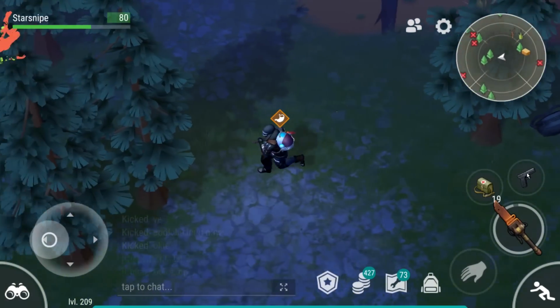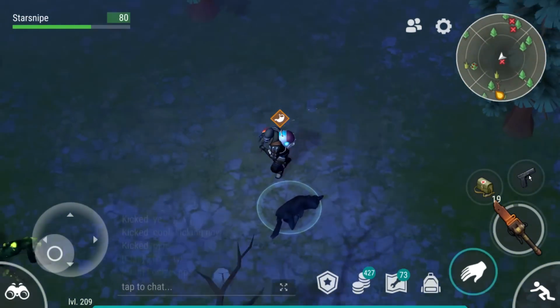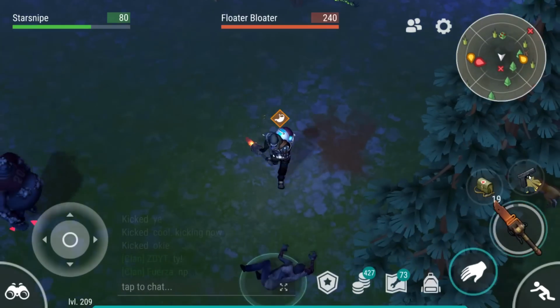Now, the big thing that I want to find out is, can that stack? Can someone be bleeding twice? Can we cut an enemy in multiple places?